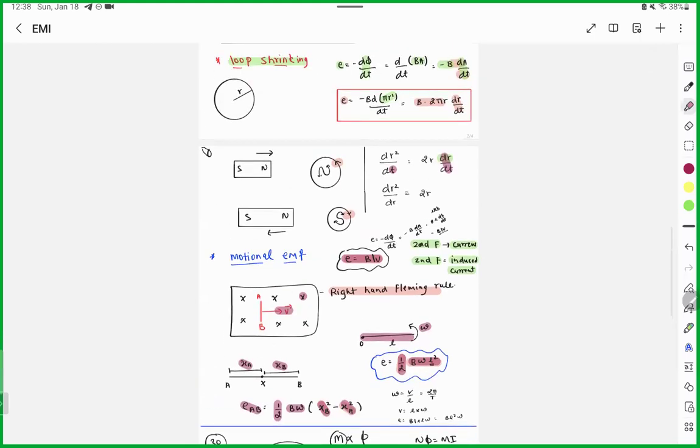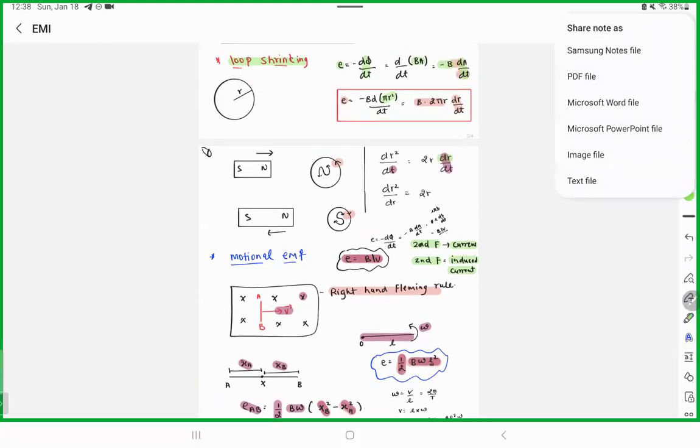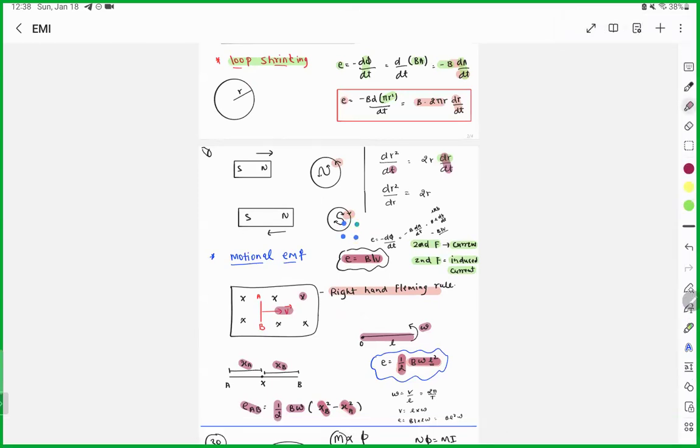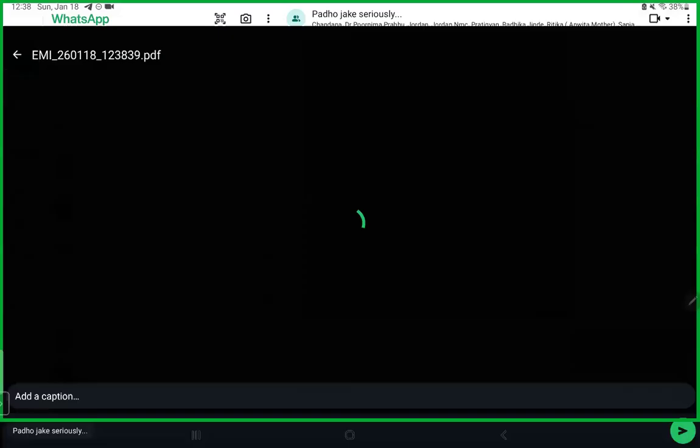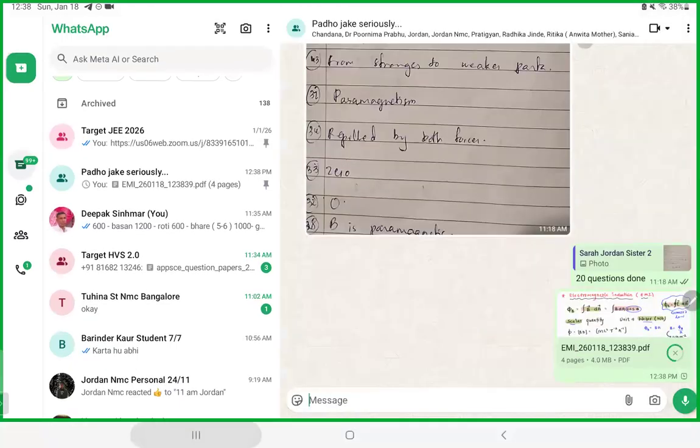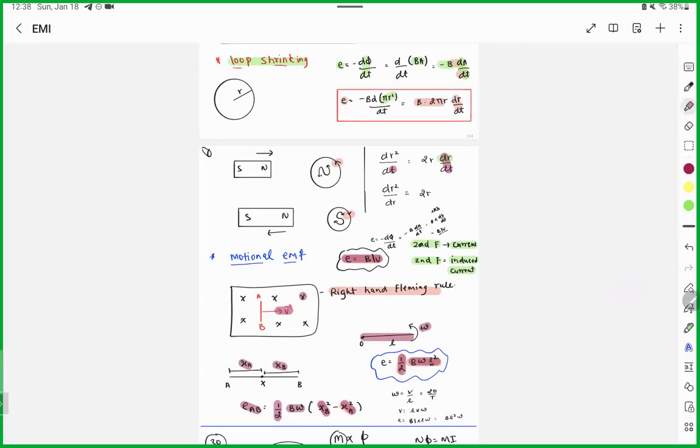Go through it once. I am sending the full PDF. Ask me your doubt. Then we'll solve some questions, and then we'll move to the last part of the chapter, inductance. Then we'll discuss inductance. Send me your notes. No, no, don't send notes because we have to still do. Just 5 minutes. Quickly revise whatever we did. Ask your question, and then we'll continue.